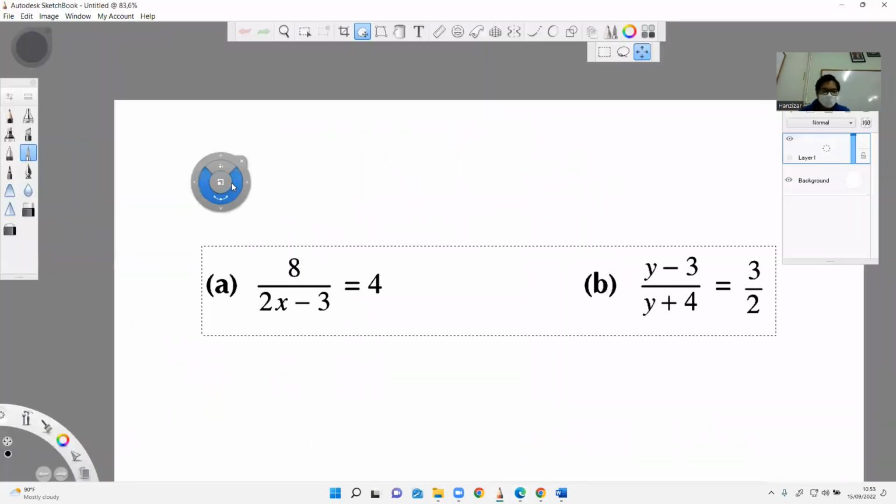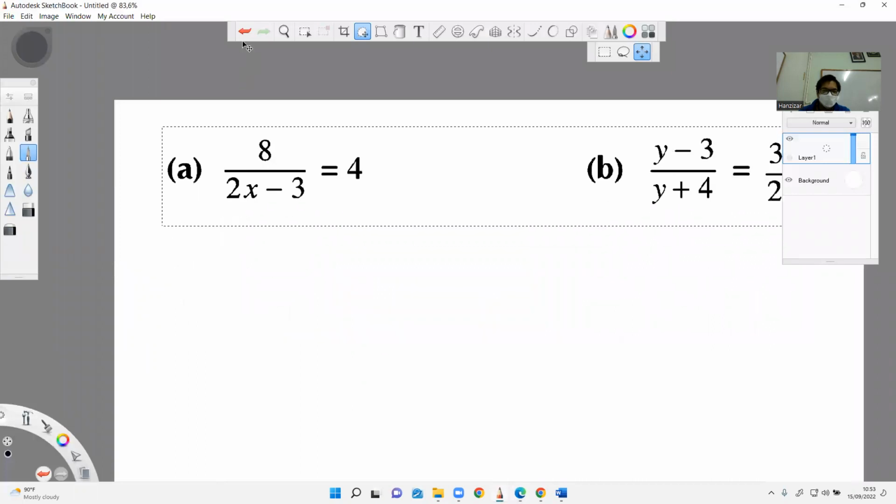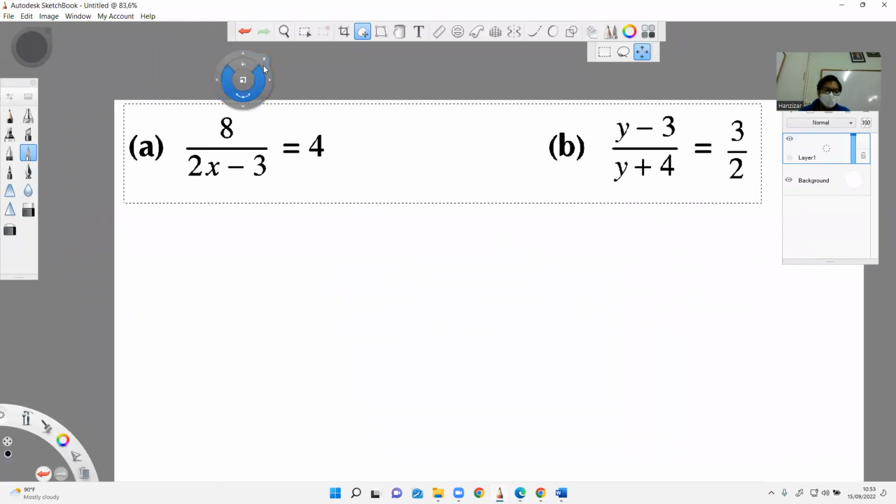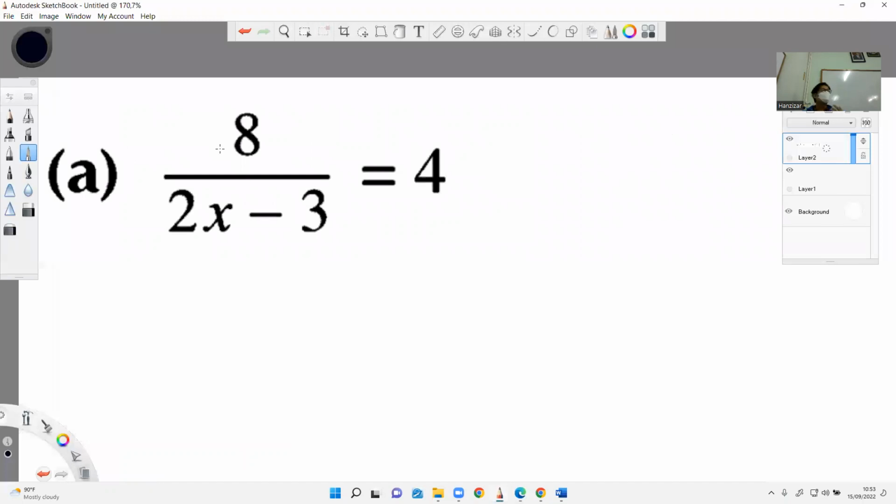This part, I will use the other way. If you look at the right hand side, it has no fraction. Listen guys, hello. Everyone, don't be busy on your own. Left fraction, right no fraction, right? 4, how do we make 4 a fraction? 4 over 1. Think. 4 is 4 over 1. Understand?